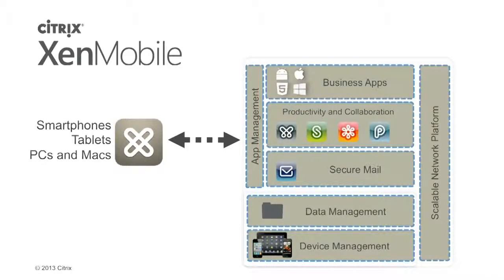And we also have our MDX wrapping technology. I encourage you to go to that session as well, because that allows you to take your line of business apps that may have just as secure information as email going through them and wrap them so that you get the same set of data security controls and single sign-on, et cetera, on those apps as you would in our secure email app or secure browser. And the last note I'll make that's important, and I'm sure a lot of you, being Citrix customers, have this in place already, is the NetScaler, which is that scalable network fabric that supports all of these applications.